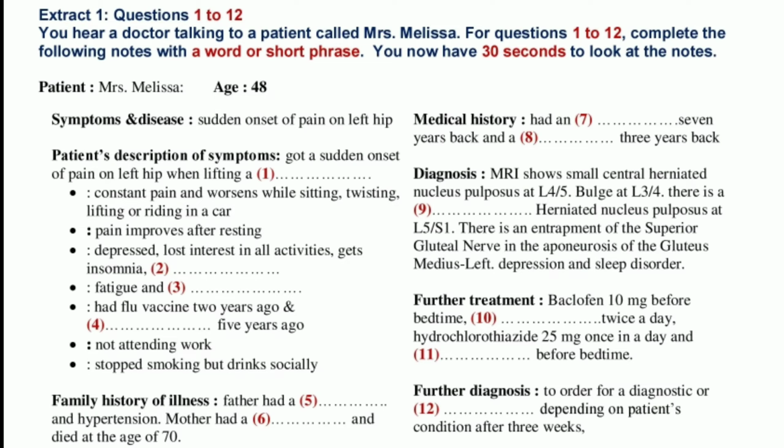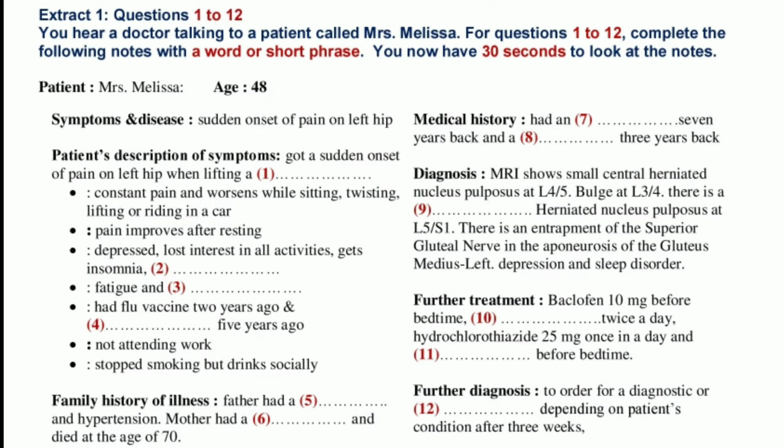The pain is present constantly and worsens while sitting, twisting, lifting, or riding in a car. The pain improves after resting. Sleep alteration due to pain is positive, and I wake up after getting to sleep. I'm feeling depressed all the time due to this persistent pain and have lost my interest in all activities. I get insomnia, lack of concentration, fatigue, and loss of energy.